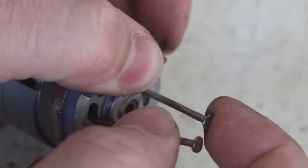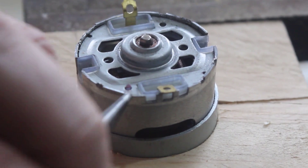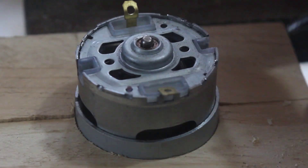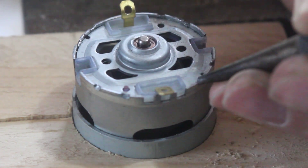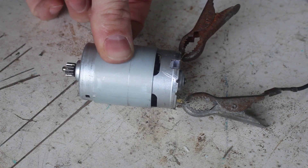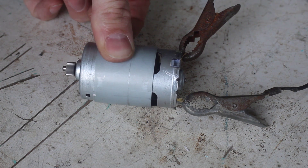I'm using two nails to separate the springs. Here I'm clamping the old motor in a vise using a piece of wood that I drilled a hole in and then cut in half. A drop of oil on each end of the motor and it works perfectly — handy to keep as a spare.